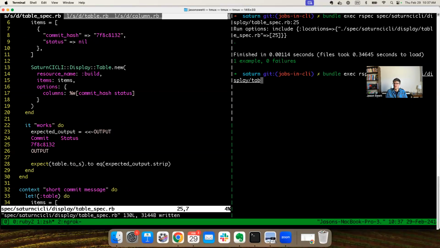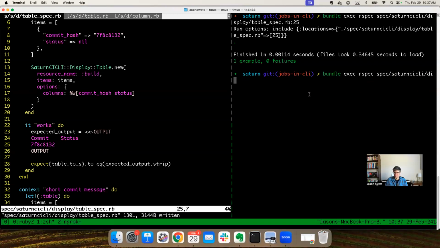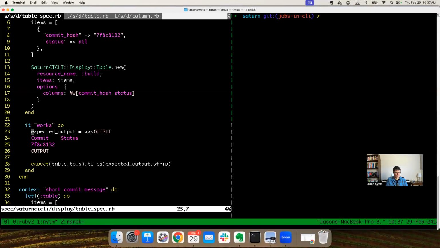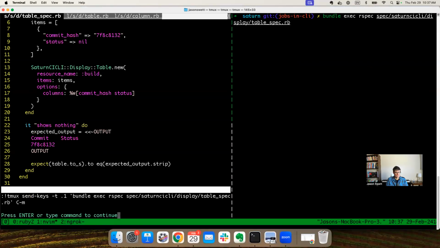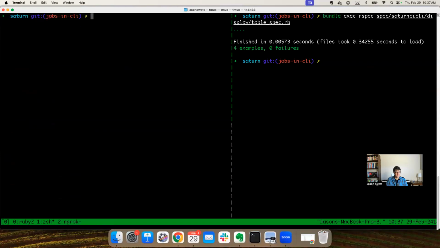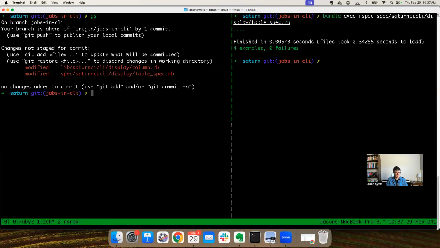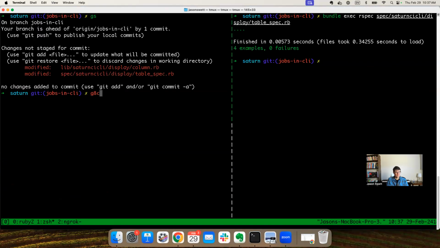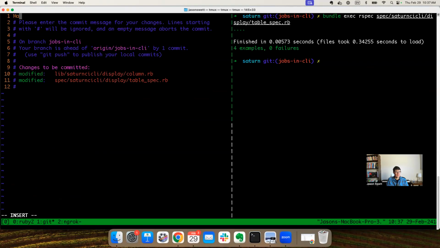Okay. Now let's run all the tests for the CLI tool. Okay, great. Oh, and we don't want it works. We want it shows nothing. Okay. We make it so nils don't cause a problem.